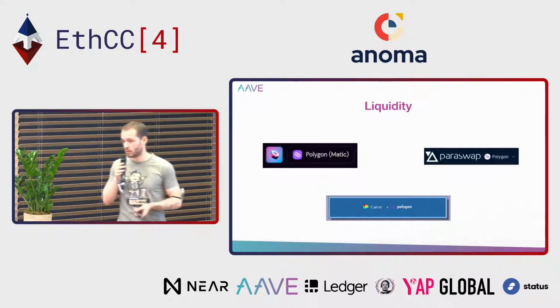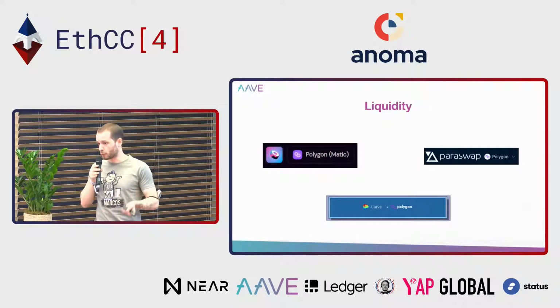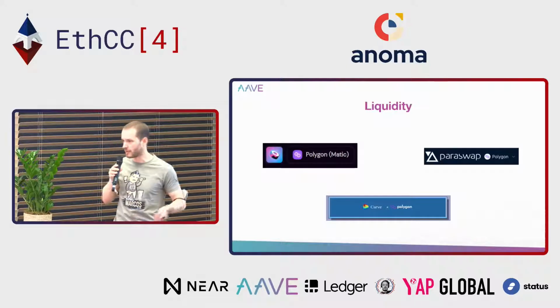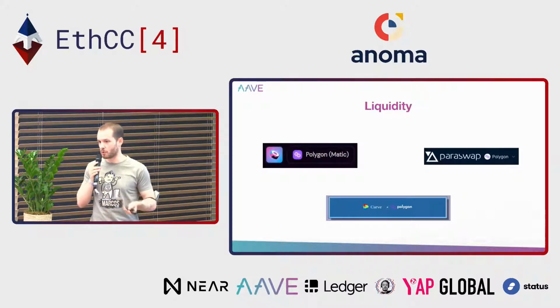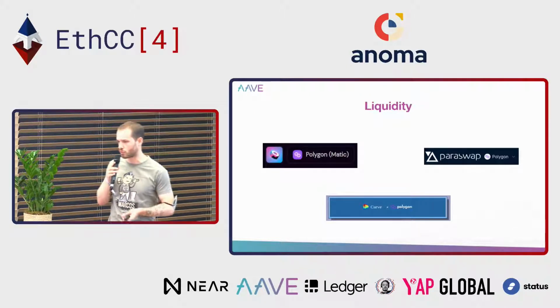Then liquidity. The liquidity protocol is really fine to have the technology, but if you don't have the assets, or if you don't have a good amount of assets, it doesn't work. So it's really important that you have, especially for liquidations, a liquid market connected with the chain before doing any deployment, to be sure that there will be no problem when people try to get rid of the collateral and repay the debt, sell, and those kinds of operations.